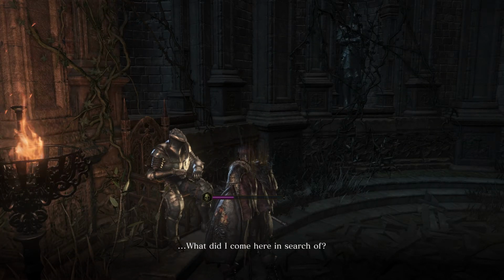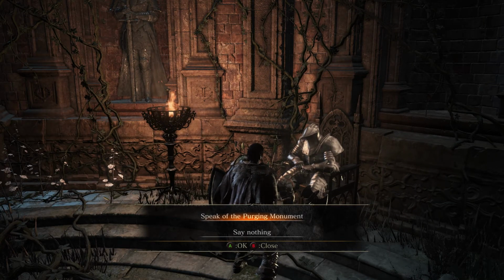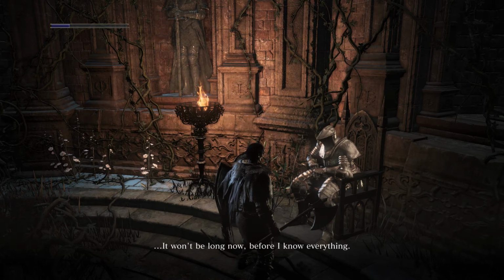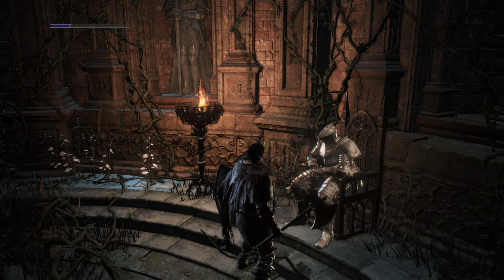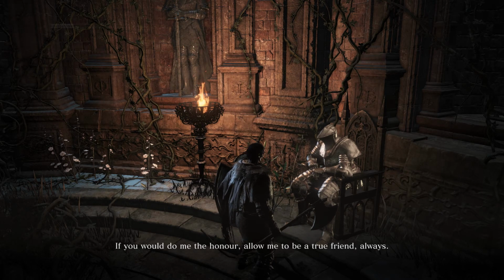What did I come here in search of? Damn. Stop it. I'm unbreakable. Unbreakable. Yeah, if there was still any doubt, then that's gone now. This is Patches. He just forgot his own self. Are you certain of that? No. Sorry, I know you'd never lie to me. Thank you. Thank you kindly. I'll speed right on over. It won't be long now before I know everything. Who I was, what I lived for, and what my name was. And I'll have you to thank for it all. Ah, thank you. Most sincerely. I swear upon my birth name that I am your friend. No matter what might come out, no matter what I was, if you would do me the honor, allow me to be a true friend. Always.